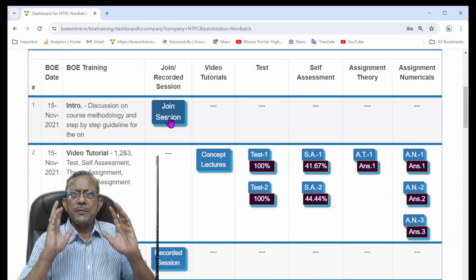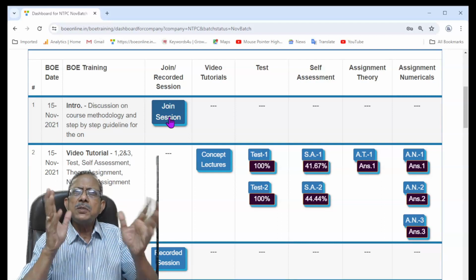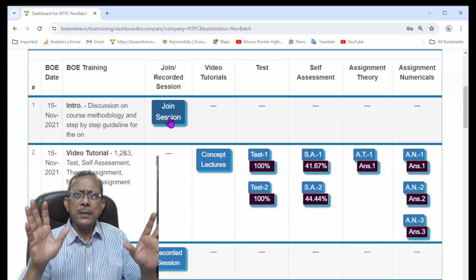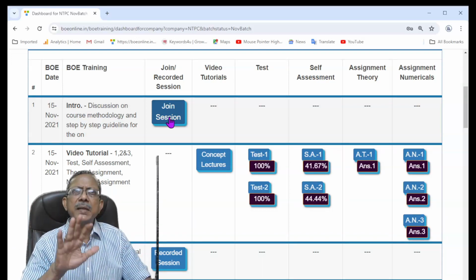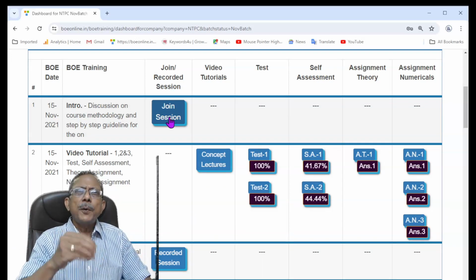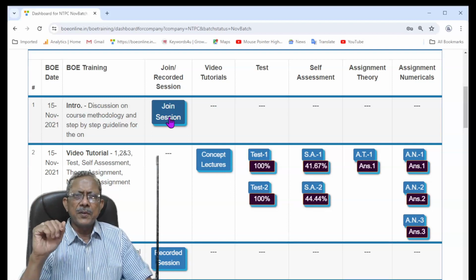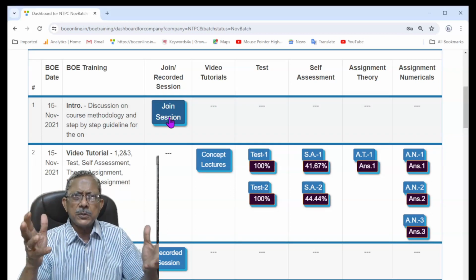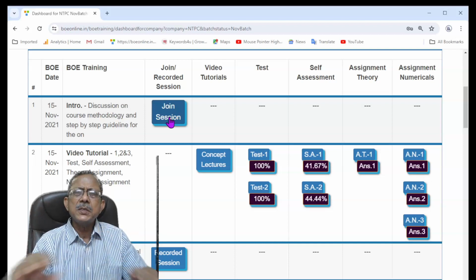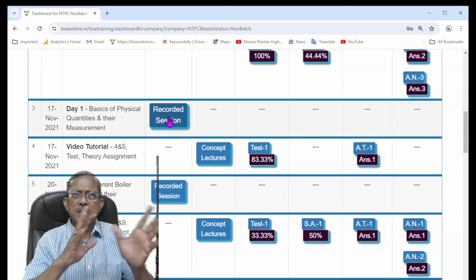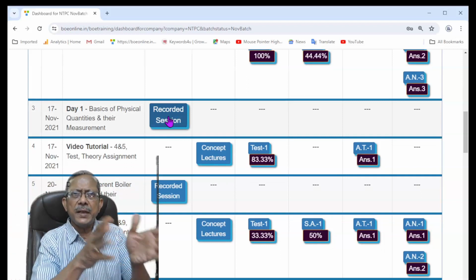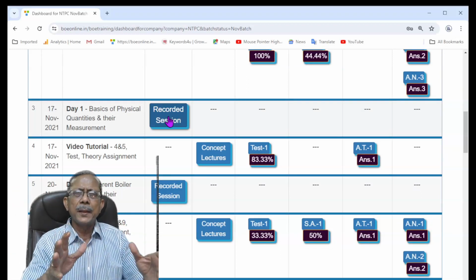So you will not be given any Teams link, right? You will not be mailed or given through WhatsApp any Teams link. You have to join from the dashboard itself. Suppose you missed that opportunity to attend the live sessions. You need not worry. You can watch the recorded session, because the live session will be conducted on the same very day during the assigned time, right?